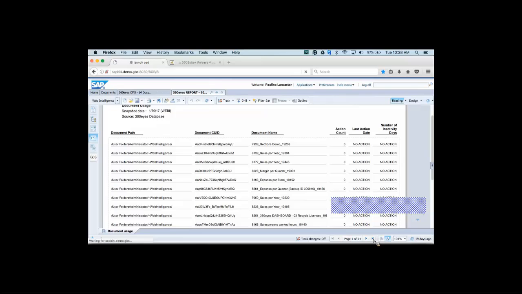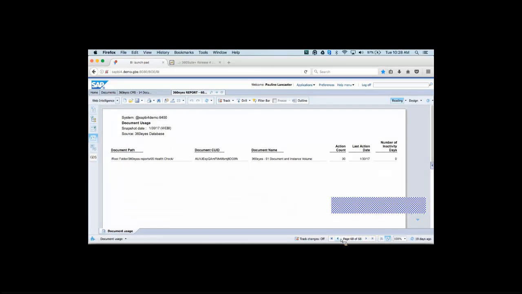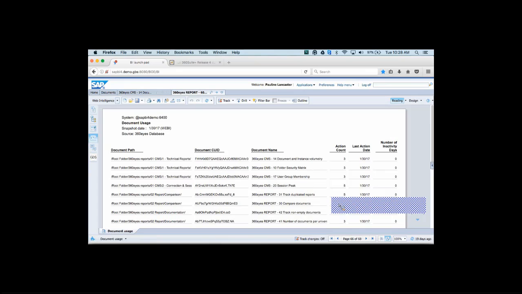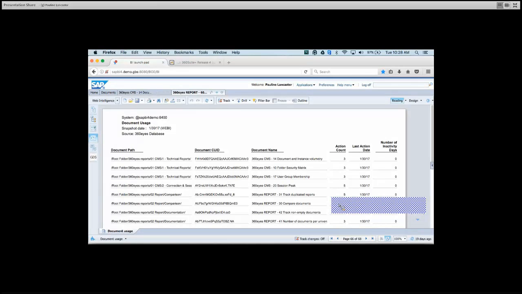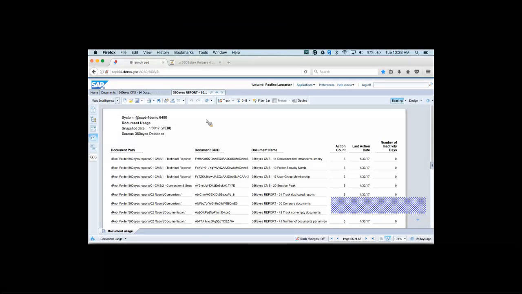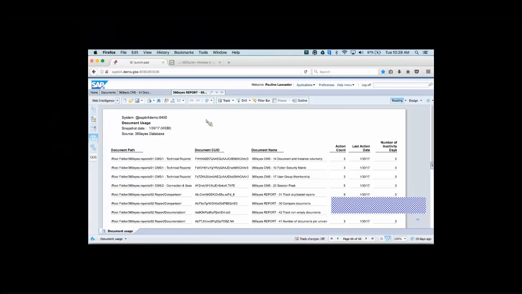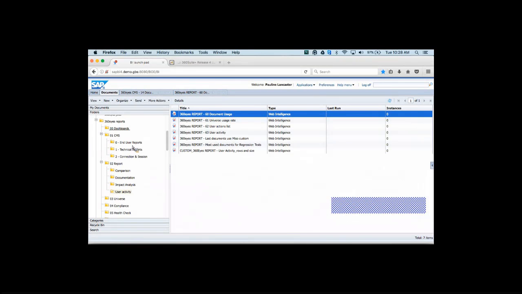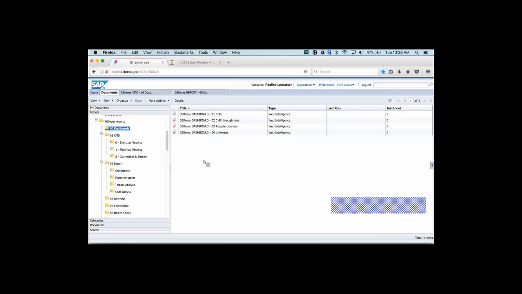If I scroll through, I can find where I'm getting some reports that actually have action. So these reports have been run. I can use this information to then clean up my environment. So here, maybe out of 1,000 reports, I can identify that 100 of them can be removed. Maybe you've got 50,000 reports. In the city of Chicago's case, they had quite a significant number of reports. I think it was 30% that they determined could be removed. So that report is very important to look at.